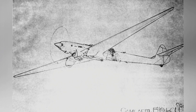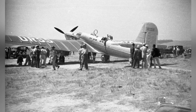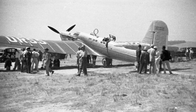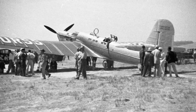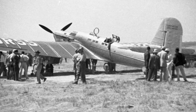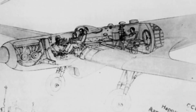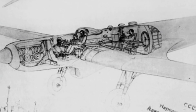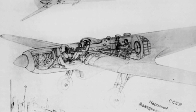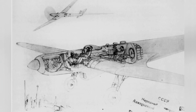The only available model at the time was the AN-1RTK diesel engine, developed since 1931. The engine had a turbocharger, weighed 1,100 kilograms, and had a maximum power of 1,250 horsepower. At an altitude of 5,500 meters, it had a rated power of 1,000 horsepower. Another advantage of this engine was that it could work continuously for 50 to 100 hours in high-altitude conditions, though these figures were all theoretical.